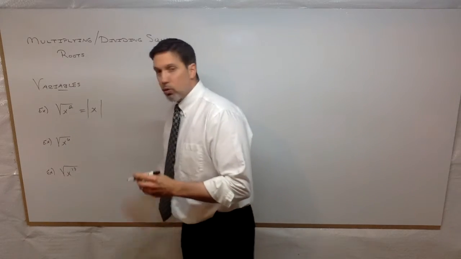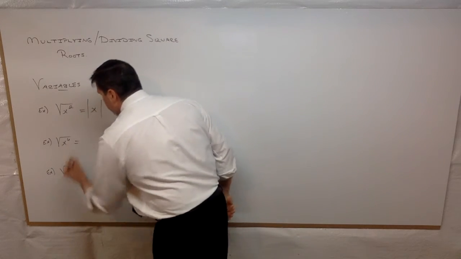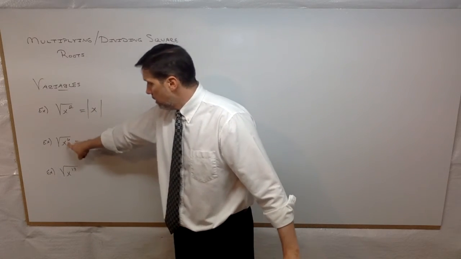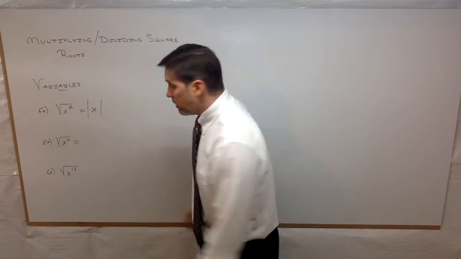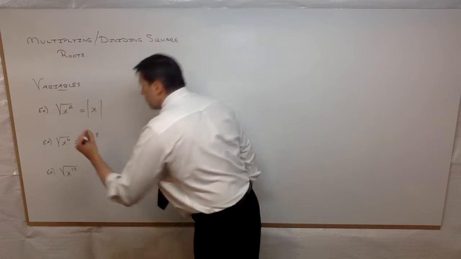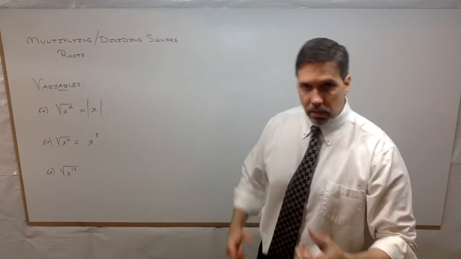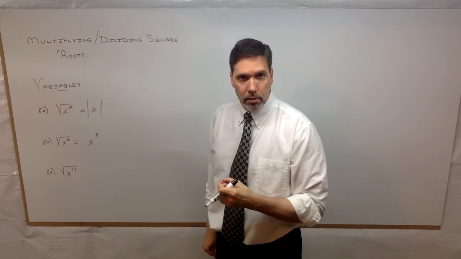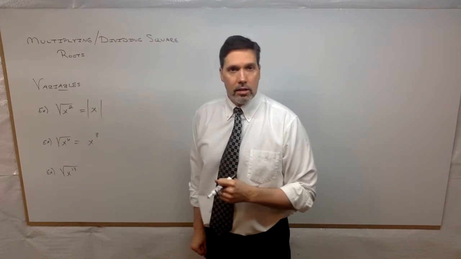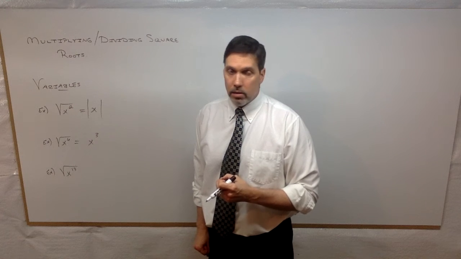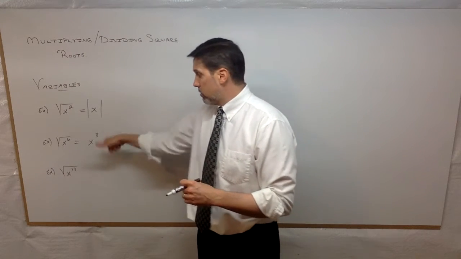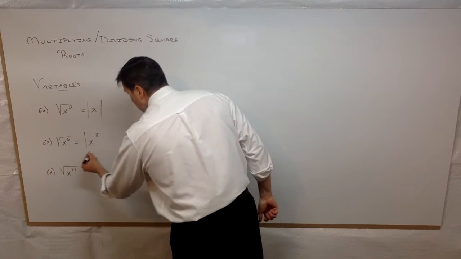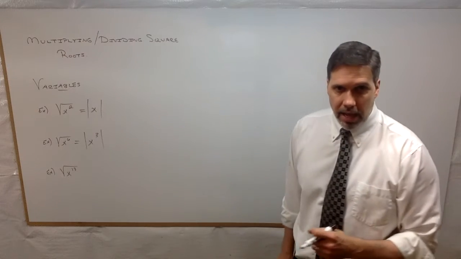So something like the square root of x to the 6. Any even power is a perfect square, so it should come out nice, and it does. This will be x to the third, because x to the third times x to the third is x to the 6th. That's why x to the 6 is a perfect square. Now, can you guarantee x to the third is a positive value? The answer is no. You take a number to the third power, is it positive? Could be, but it doesn't have to be. So again, we need an absolute value.